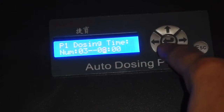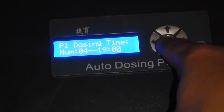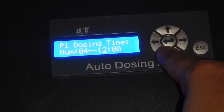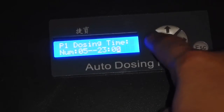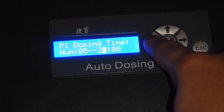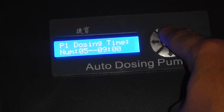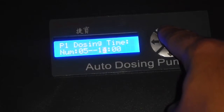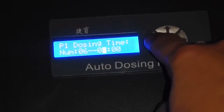As you can see on the left-hand side it says NUM, which is the number of the dose — what dose you're currently setting. In this case it's dose 4, which is going to be 12 o'clock noon. Hit enter. The next dose, number 5, we're going to do 4 p.m., which is 1600 in military time. I was scrolling the wrong way, but okay — 1600, that's dose number 5.